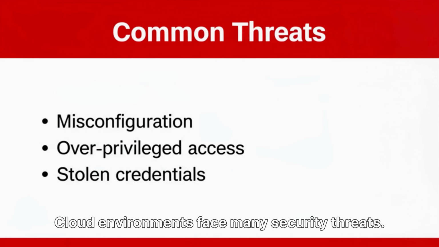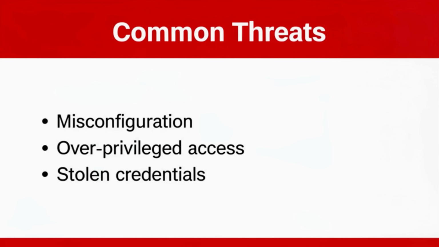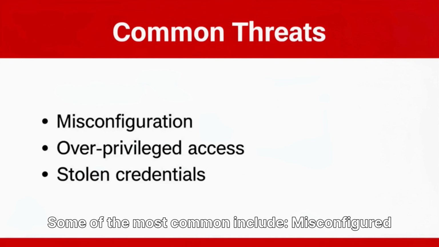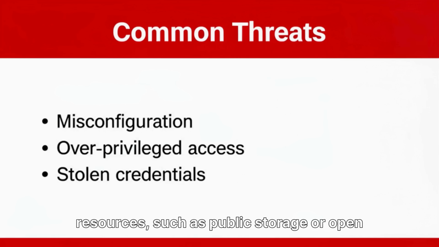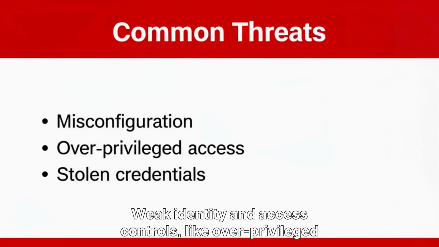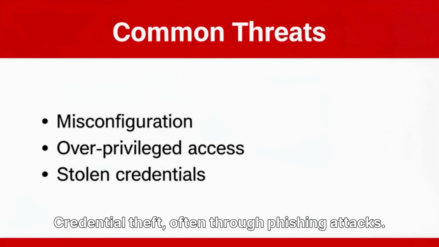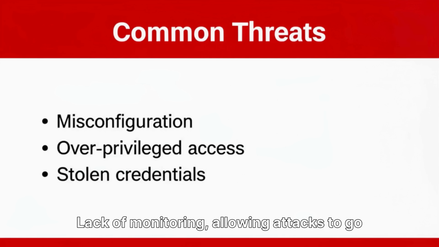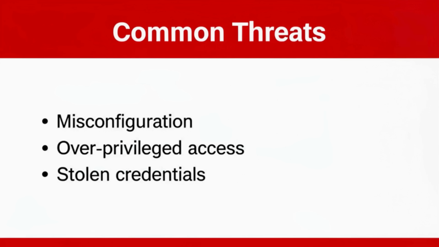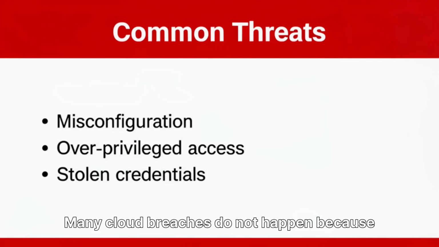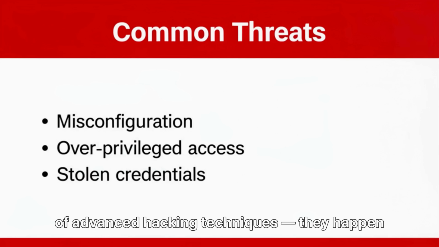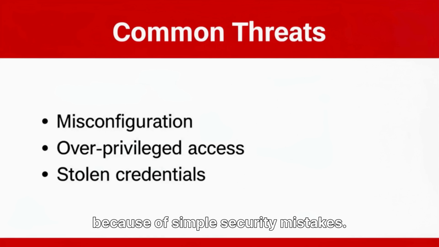Cloud environments face many security threats. Some of the most common include misconfigured resources such as public storage or open databases, weak identity and access controls like overprivileged accounts, credential theft often through phishing attacks, and lack of monitoring allowing attacks to go unnoticed. Many cloud breaches do not happen because of advanced hacking techniques. They happen because of simple security mistakes.